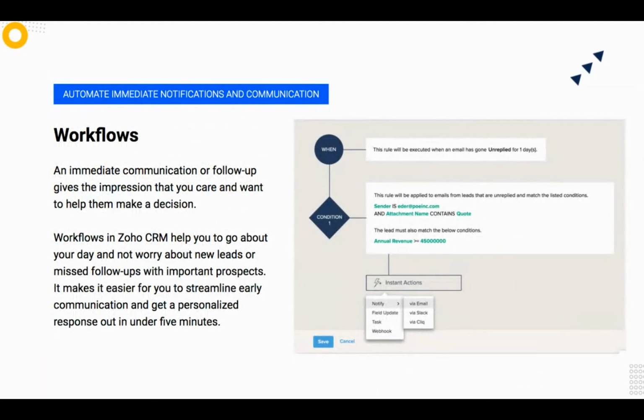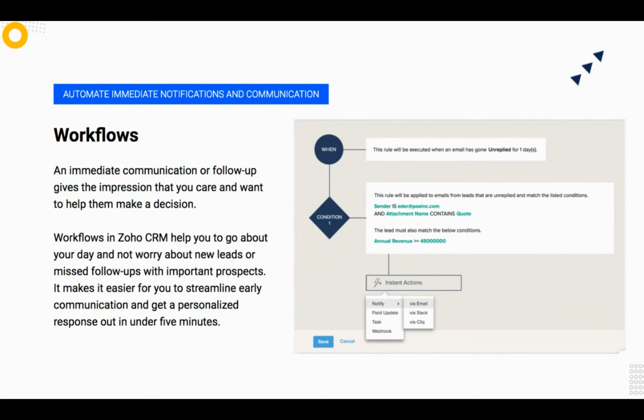And these automations can be set with the help of workflows. There are quite a few examples of using a workflow. So let's say, for example, when a lead is created in the CRM system, the first thing you would like to do is send them a welcome email or an acknowledgement email, just to show them you are thankful for their interest in the business. So you can set up a simple email notification whenever a lead is created in the CRM system.